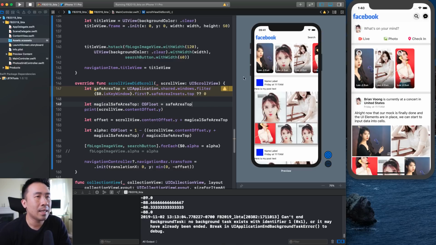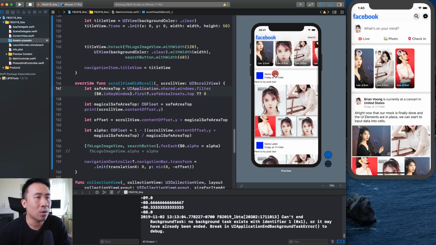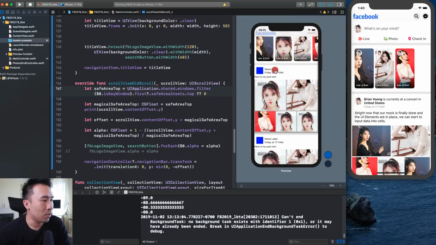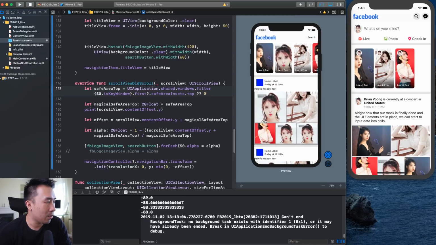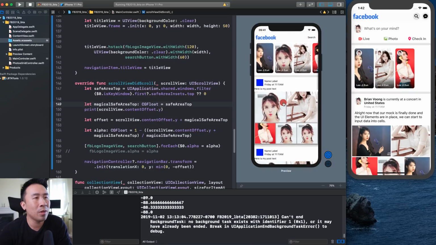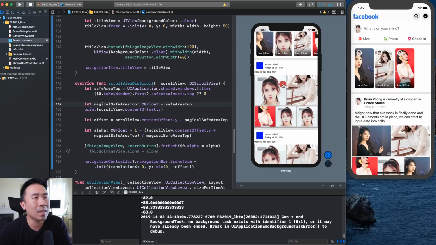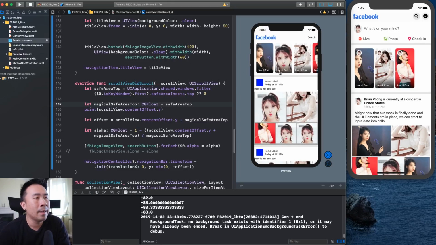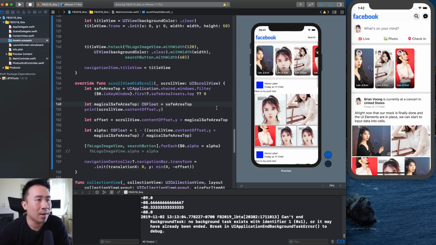And what you can see is that everything is going to work just like it did before. If I scroll up like that, you pretty much get this weirdness right here, which is not what I want. Now what's going to happen as you scroll up and down is that there's a slight delay before you can actually see the transformation of the nav bar kicking in. The reason for that is because you still need to take into account the actual navigation bar height.